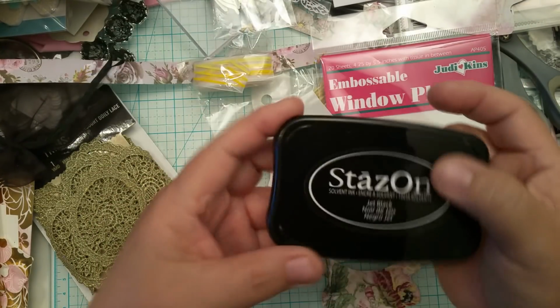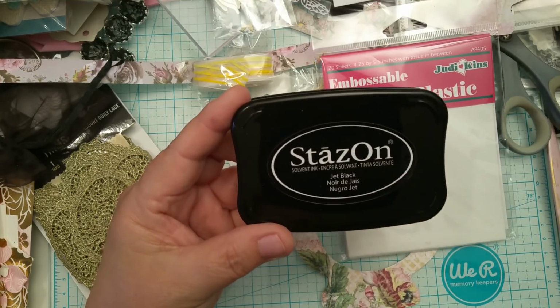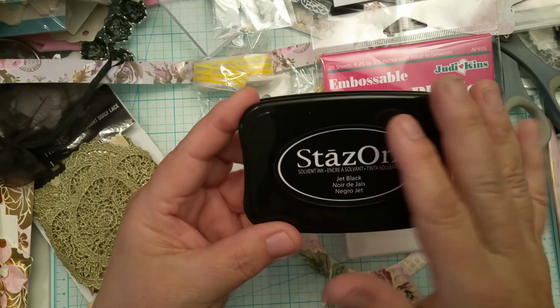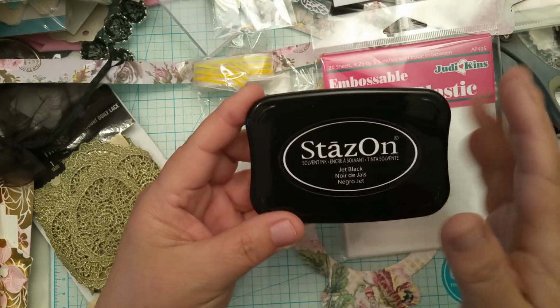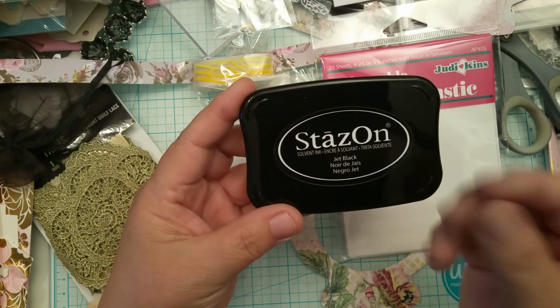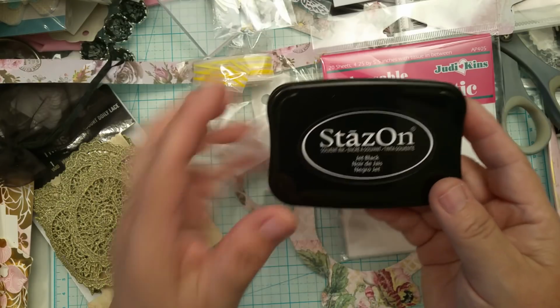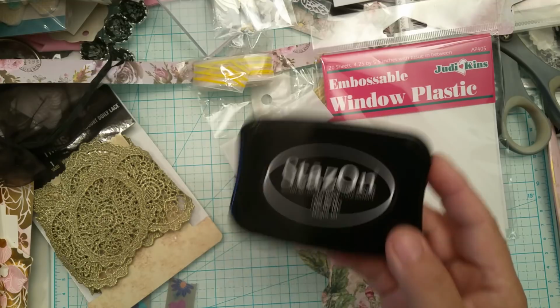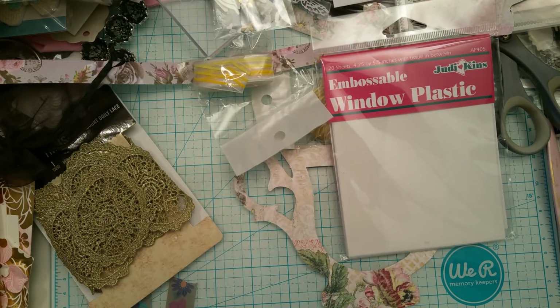So this is what I use to stamp. That way it sets and it won't rub off or anything. And I stamped it a while ago, so mine's good and dry. When you stamp it, put it aside for a little bit while you're working on other stuff. That way you won't smear it. So I used the black, and I left it out so I could show it to you guys, but I'm going to put it away now because, like I said, I am cleaning up. And then I'm going to show you what that looks like.